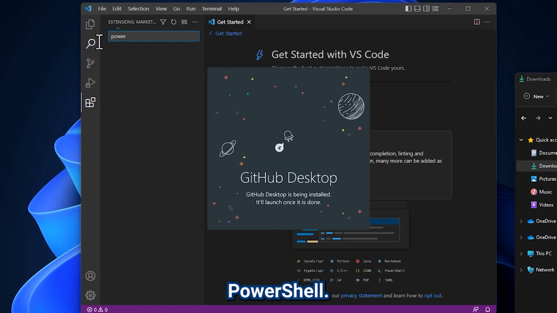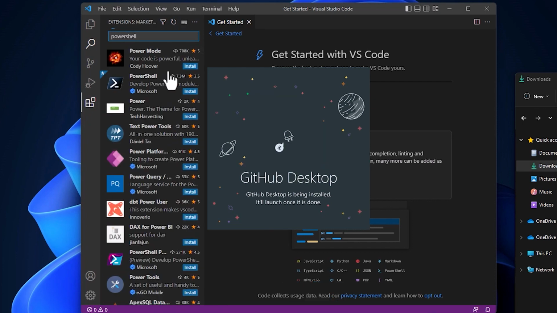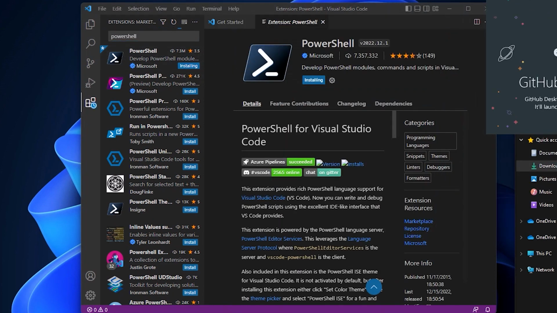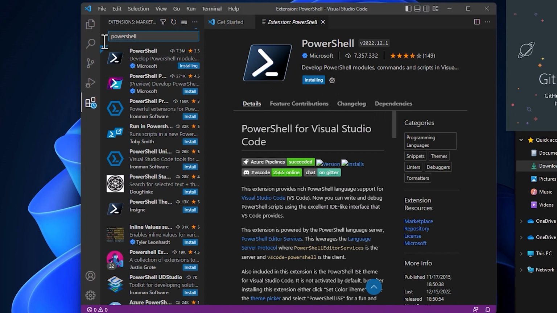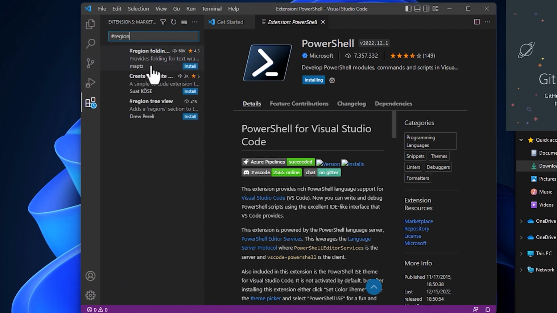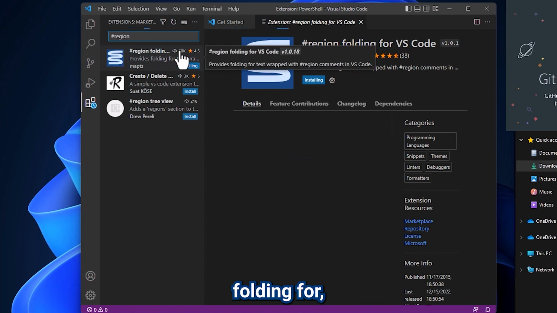So we're going to definitely need PowerShell. And I like regions folded in for practical purposes.